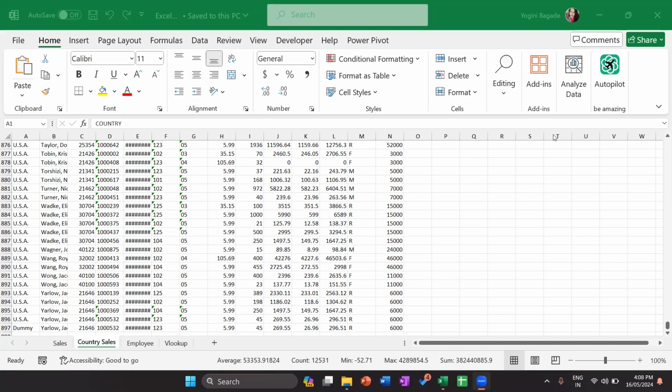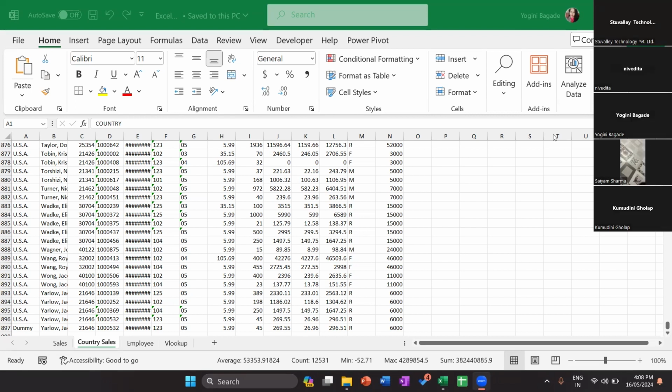How do I make it using table? Absolutely. Why is table used and what is the use of table? We saw that yesterday. So table basically is used for making your data dynamic.